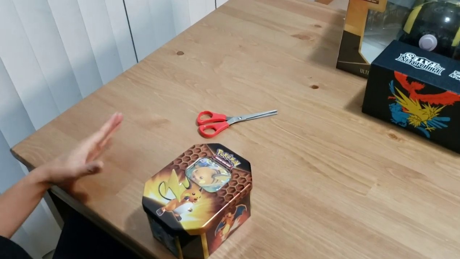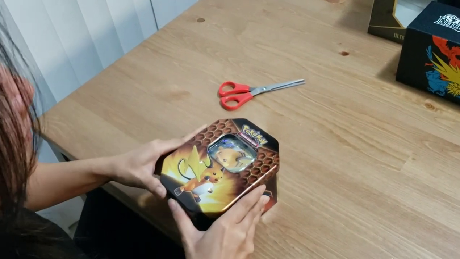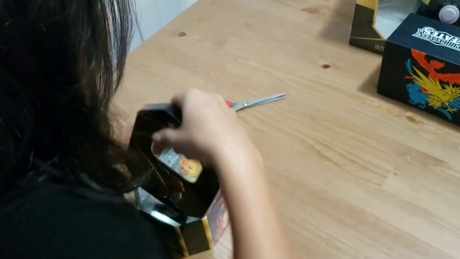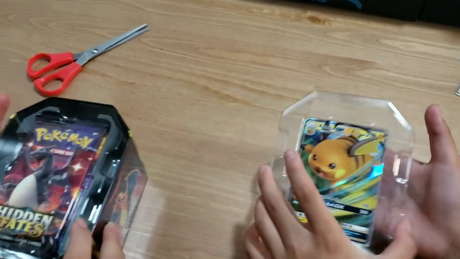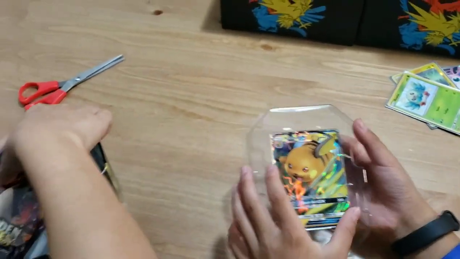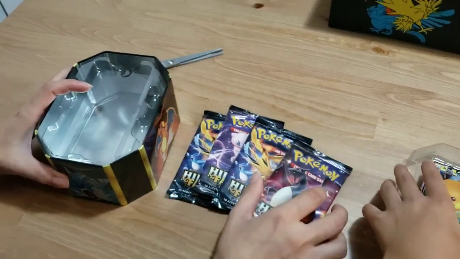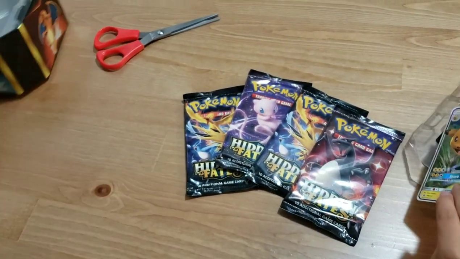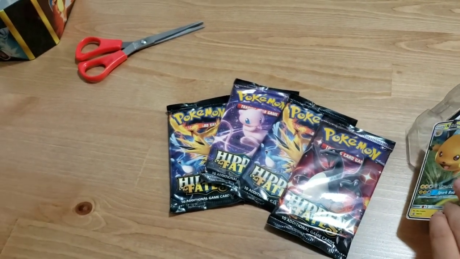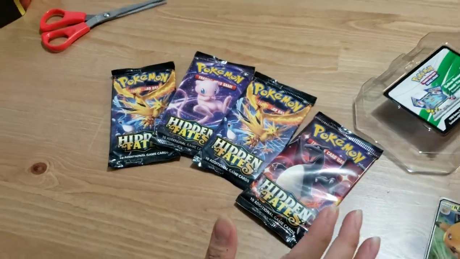So let's go and see what we got in the Raichu package. Just like the other one, we do have a promo card that's inside as soon as she opens it up. Okay, very good. We got a very nice Raichu pack here. We want to go and put that on the sleeve over there if we can. And then once again, like we mentioned before, we have four Hidden Fate booster packs. We got one of each actually. We have two Zapdoses and we have one Charizard.